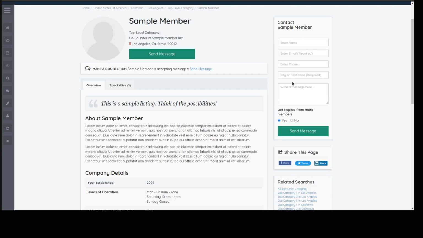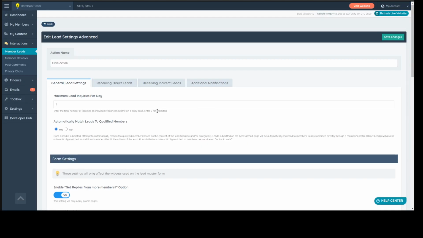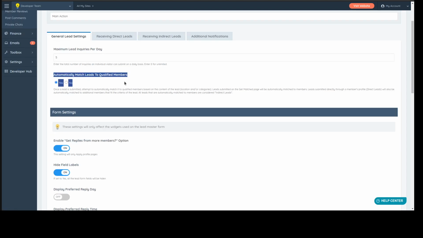Now you have these fields, they put their information there. They tell the lead what they need, what services they need, what they're looking for, and they can decide if they want to send this to other people or not. Okay. Once this is submitted, and that's why I'll be going to the member list here, then I'll explain how you can automatically match it, or how the system will automatically match it if you do this.